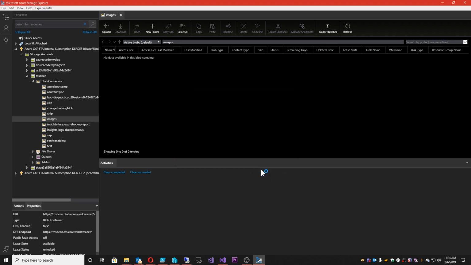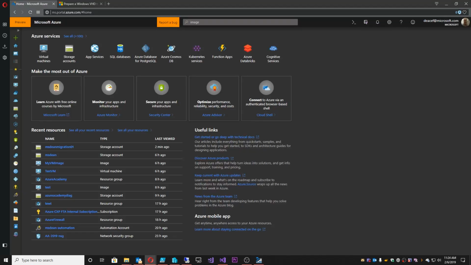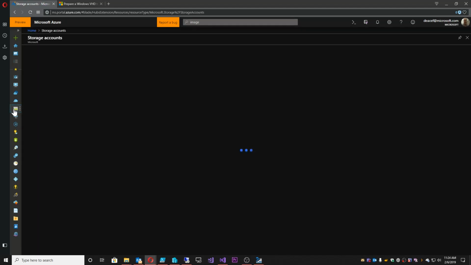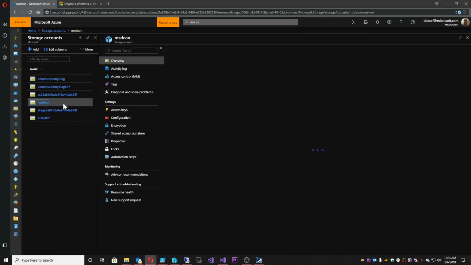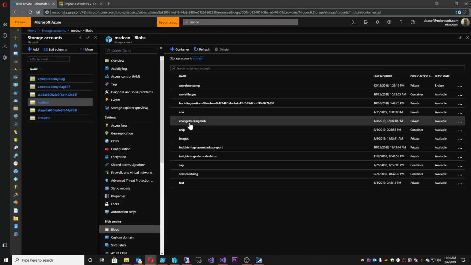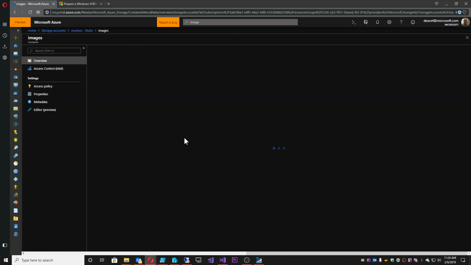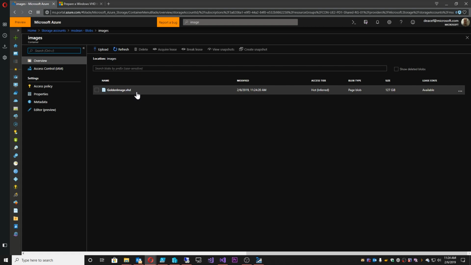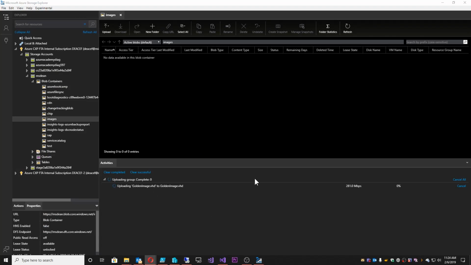So now I'm going to hit upload, and it's going to queue the upload, process it, and send the upload to Azure. Now looking back at the Azure portal, we go under our storage accounts to that same storage account, and we go to our blobs, and there's our new images container, and you can see the file is here and uploading. Now it is not done yet, but you will see it here right away. And you can watch the progress here and monitor that as you go.